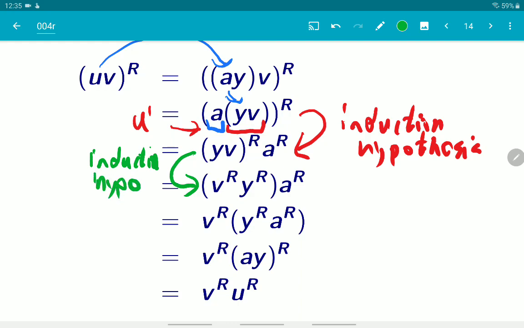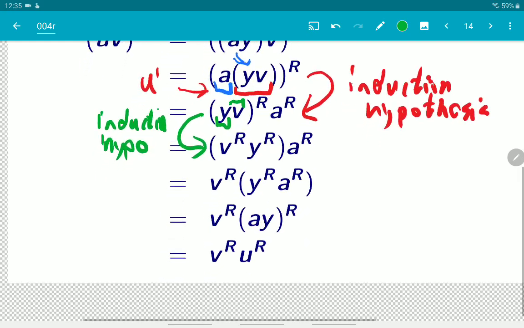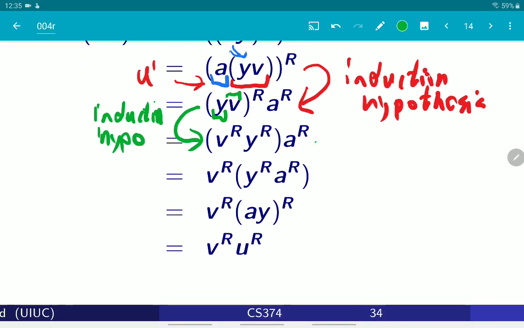This time we use it on y and v. We use the induction hypothesis to open this up, so we get v^R, y^R concatenated with that. Now we play around with the parentheses, because what else can we do in our pathetic and useless life?